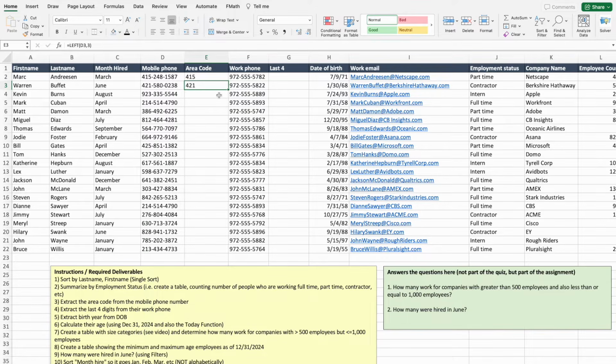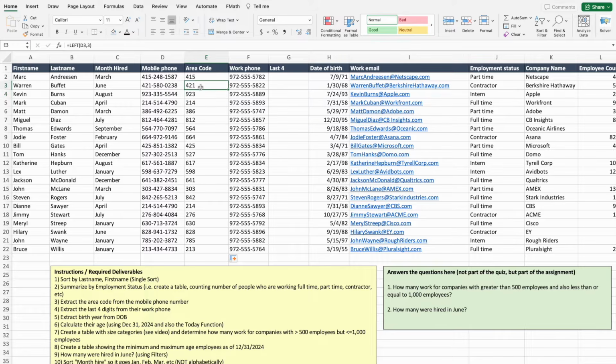So I can come over here with my mouse, and notice right now my mouse is showing a white plus. And if I bring it over to that little green box, it's now a black plus. On a PC, it might be a white hand that turns to a black hand. Okay? And there's 2 things I can do. I can left click my mouse and hold it down and drag this down, and it's basically drag that formula down all the way down.